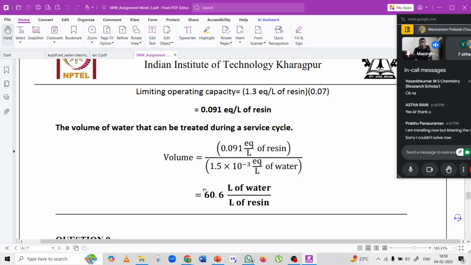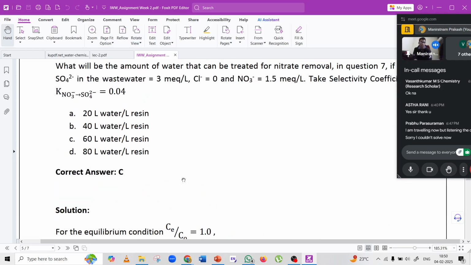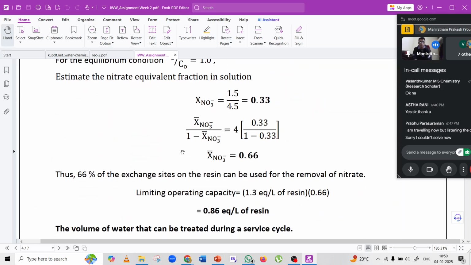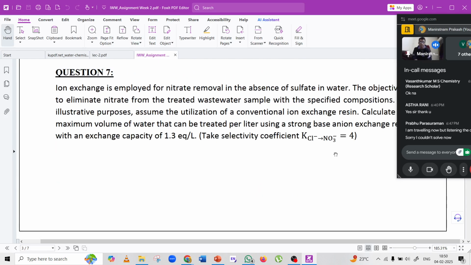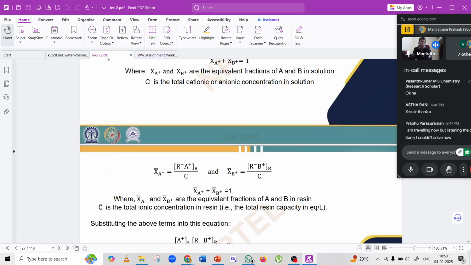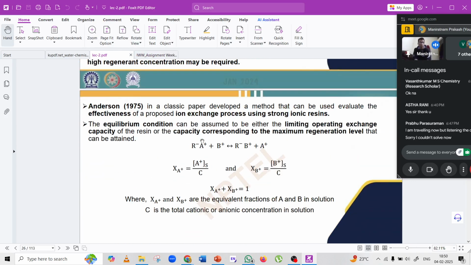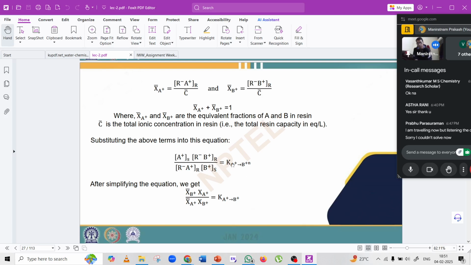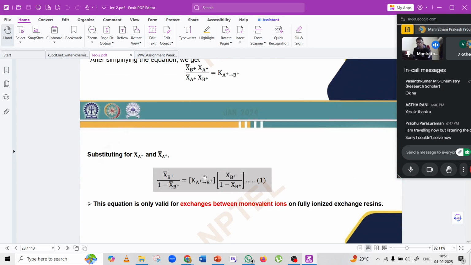Anyone any kind of doubt in this question? This was a little tricky question, it was just presence of mind. If someone started to solve based on the earlier solution, they did the same thing without looking at which reaction the K is for. That's why it is always recommended to have the basics. Once you know the basics: the contaminant will be on the reactant part as an anion, and the resin will contain some kind of ion which is ready for exchange. On the other hand, on the product side we will have the contaminant with the resin. We should always look at what K is for, A and B, then this equation is always for B, okay?